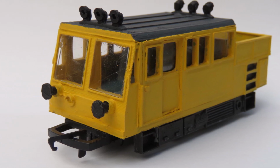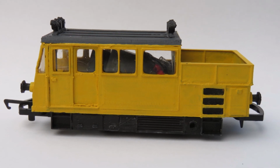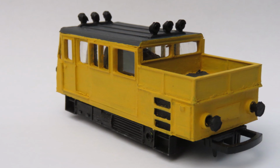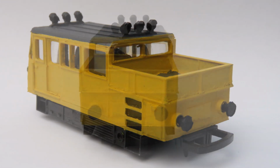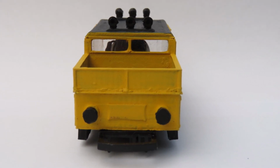It's an unusual vehicle. I don't know of anybody else, even the big manufacturers, that make such a vehicle, and certainly not at this price. Together with the price of the chassis, this is a really cheap way of having an unusual vehicle on your layout. And it's just a bit of fun, isn't it? Running up and down your modern layout, looking after your track.